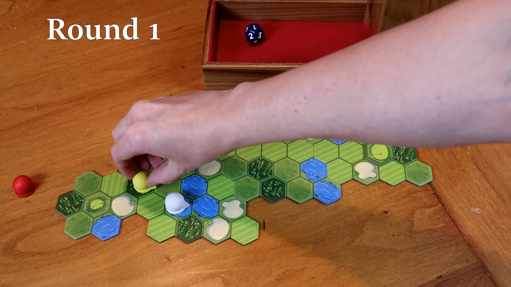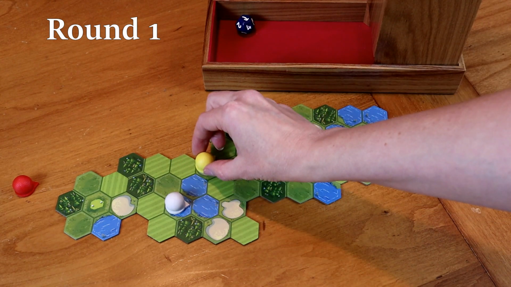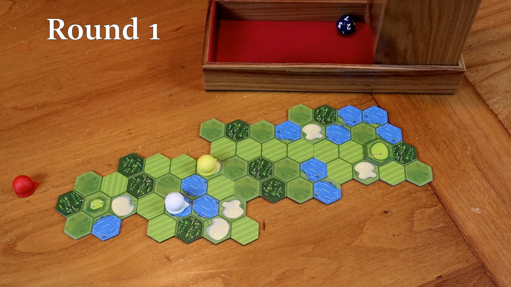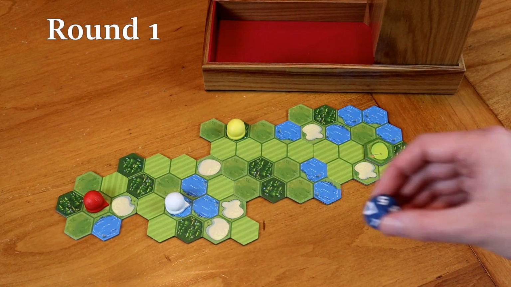Players can actually interact with other players' balls. There's this kind of pushing feature where if you end your turn where someone else's ball is, you push them forward, and that can really put them at a disadvantage, or in some cases it might actually bump them closer to the hole, which is really cool.